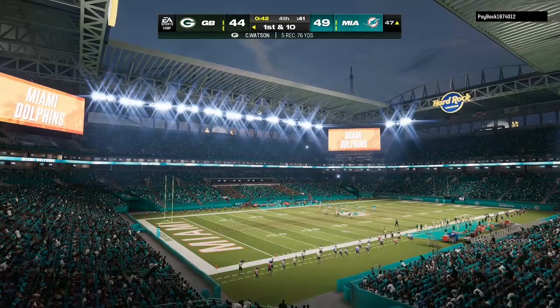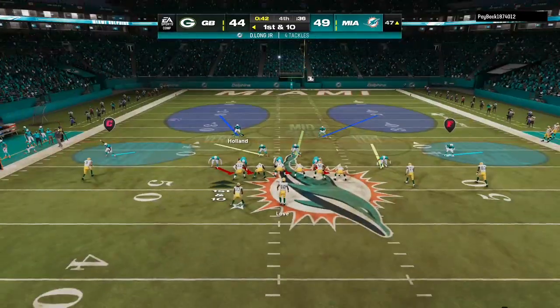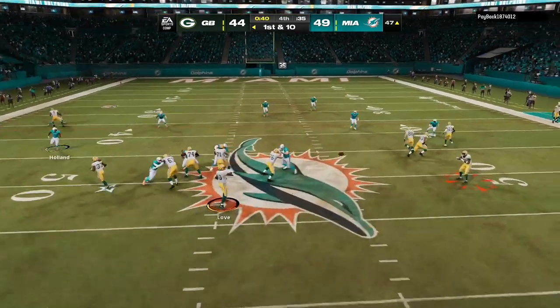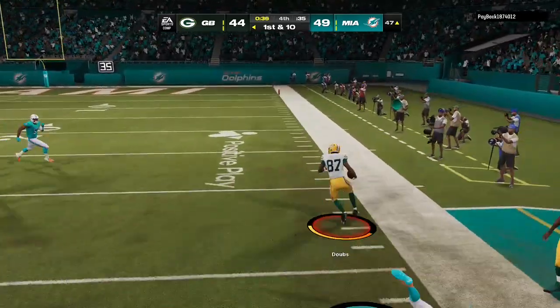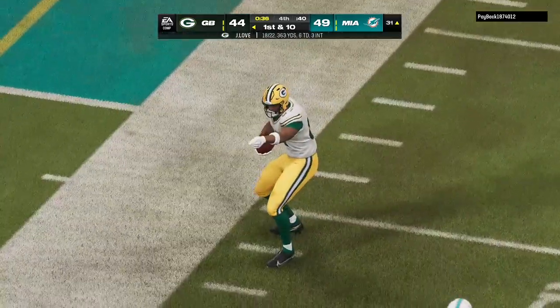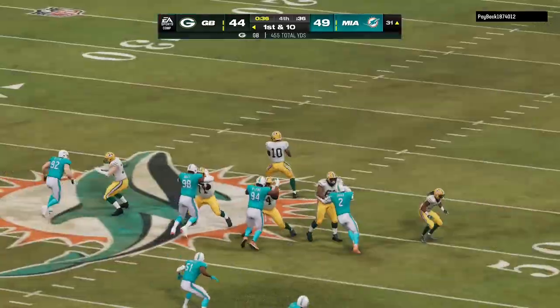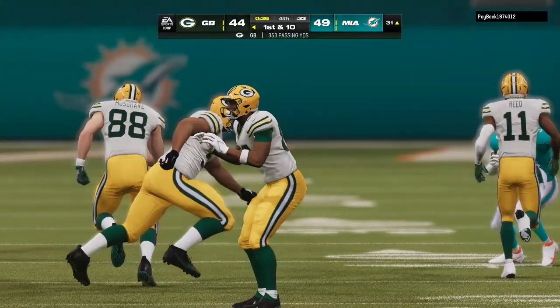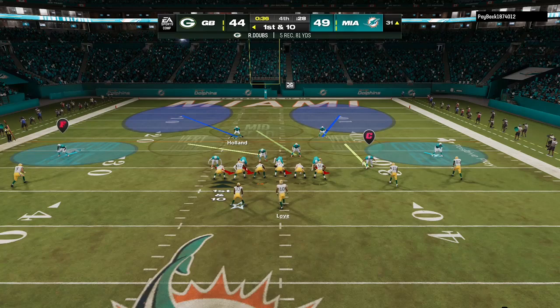The Packers go to use one of their timeouts — two timeouts still available in this final minute. It's first and ten now. Love throws right side, hauled in by Dobbs, and he'll be out just a yard or two shy of the 30. Absolutely ideal there — get a good-sized play, get out of bounds. That is taught and it is emphasized: get out of bounds, understand your situation, as well as just understanding the game.